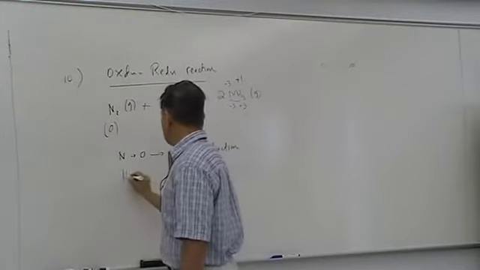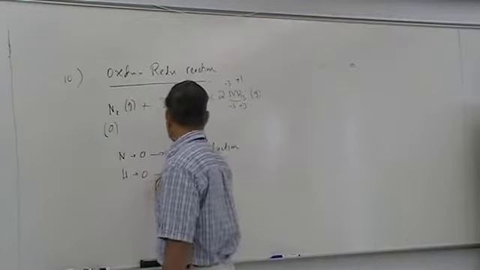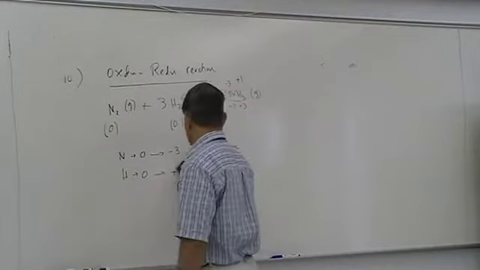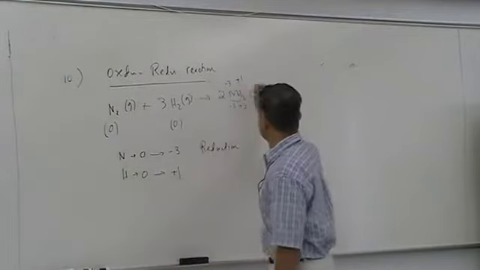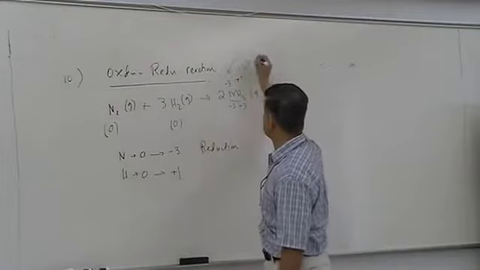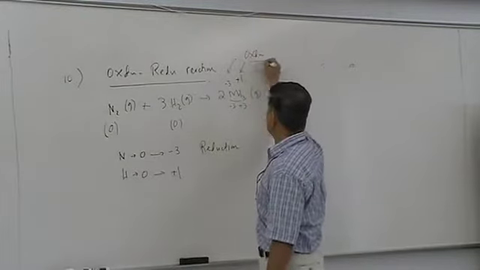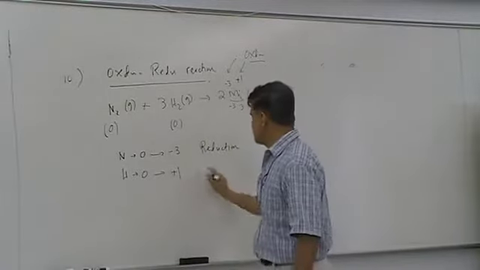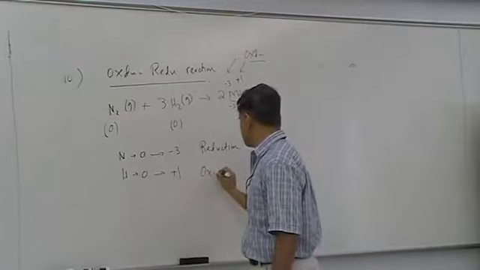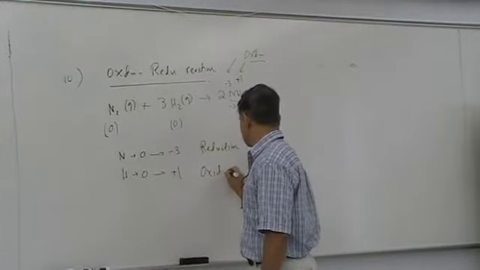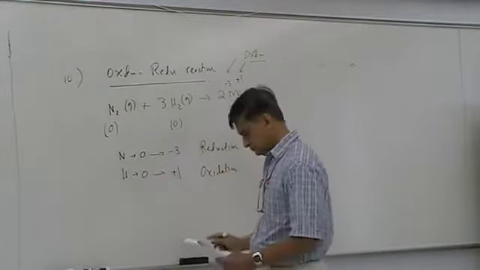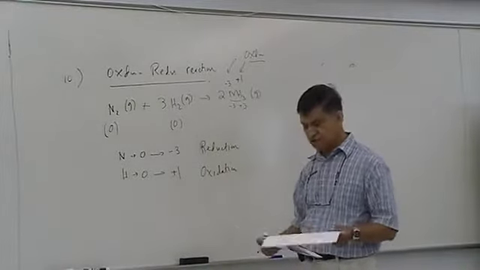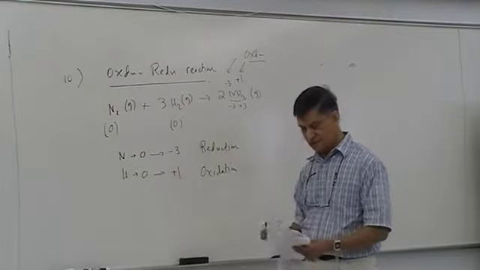In case of hydrogen, starting with 0, it's increased to plus 1. You don't count the total value, you count the top numbers. These are oxidation numbers. By definition, oxidation numbers are the positive and negative on each element. So this has increased, so this has undergone oxidation process. If there is no change, then that means there was no oxidation or reduction reaction.